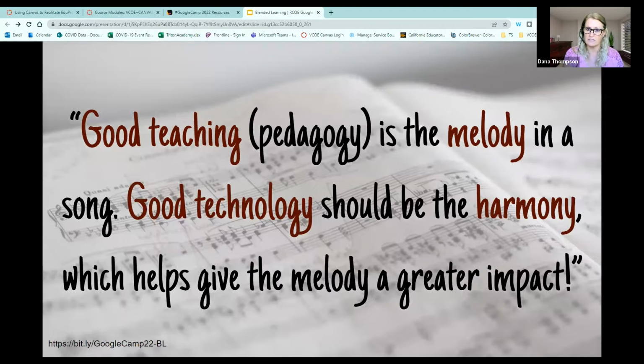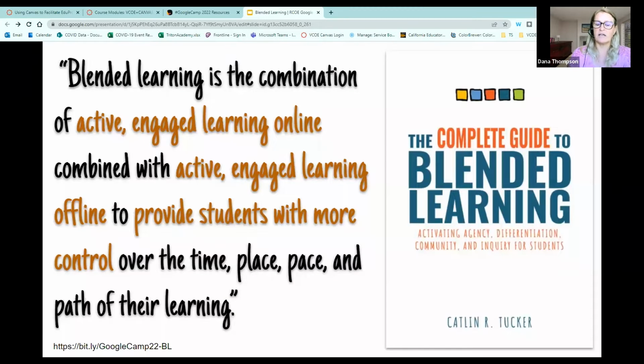in a fun way to memorize those statistics or memorize those vocab words or those kinds of things, but then not leave it at that and really take this to the next level where we are using technology to create visual as well as auditory, as well as the traditional method of writing and speaking to show the learning. So that's where I've really been diving in deep to Dr. Catlin Tucker's research and strategies.